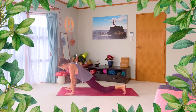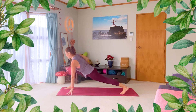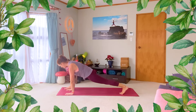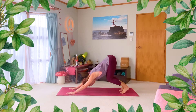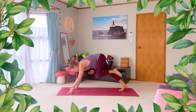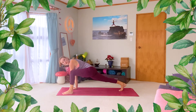Now tuck the back toes under, lift the knee off the ground. You could have hand up to your thigh if you need to be a bit more supported; otherwise you've got both hands on the floor. Stay and breathe. Then push into both hands and step back. Come to your crouch, tipping your hips up high, deep knee bend, belly towards thighs. Then the left foot steps up really close to the hand — take a couple of steps if you need to get the foot all the way forward.